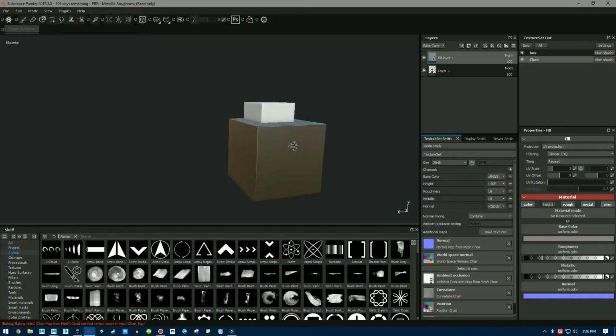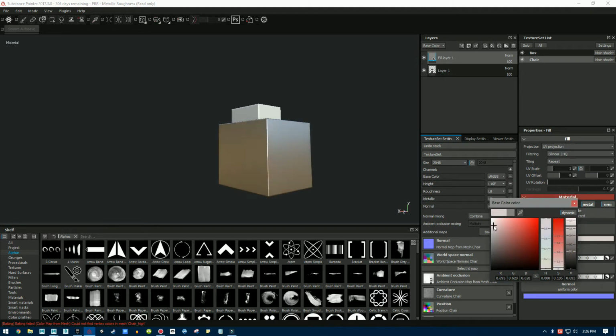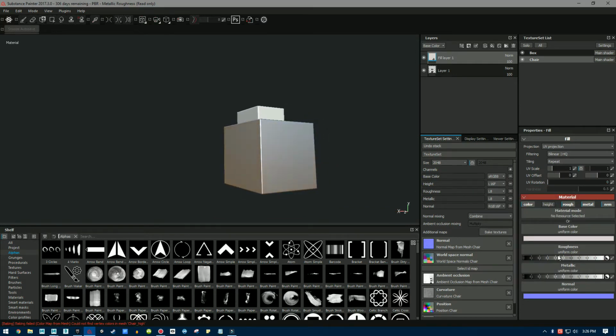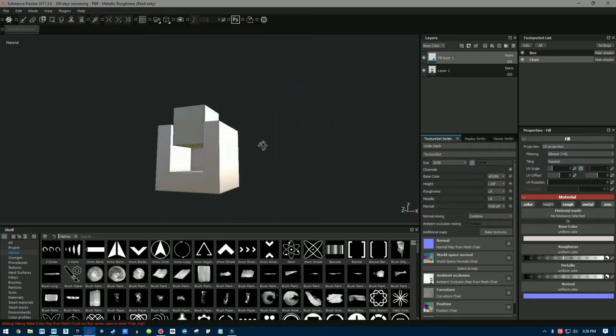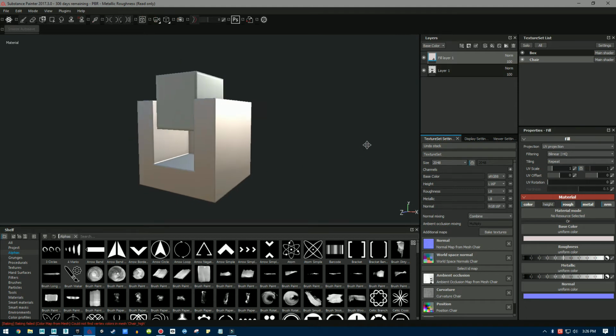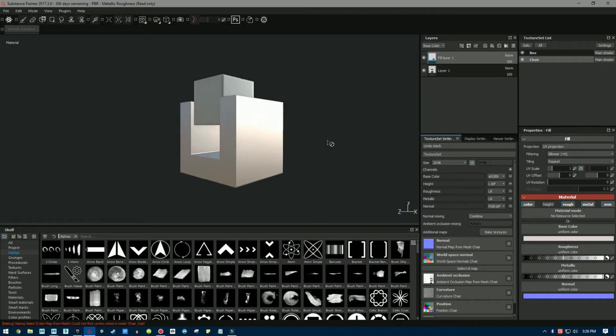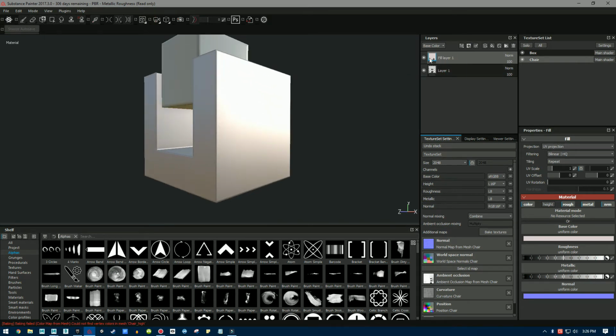Okay, so now when we have this, you'll see that we have this very smooth metallic surface. And again with the base color we could change this to a very bright metallic surface. So we've got something more like this. If we wanted more roughness to it, we could add more roughness. We could take this down and it's chrome-like, or we could take the roughness up and you get something more like that. Okay, so this is a fill layer. Now we can once again change the fill layer's aspects with a mask, but we'll get to that in just a few minutes.